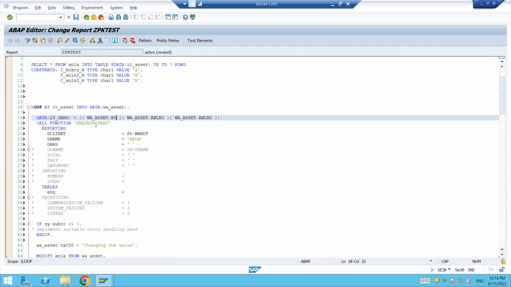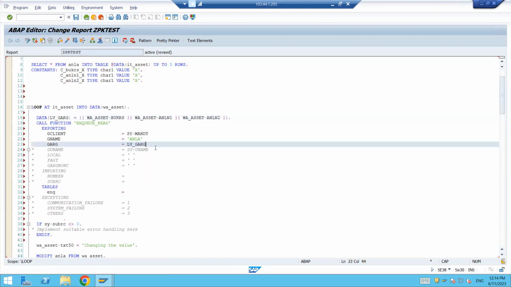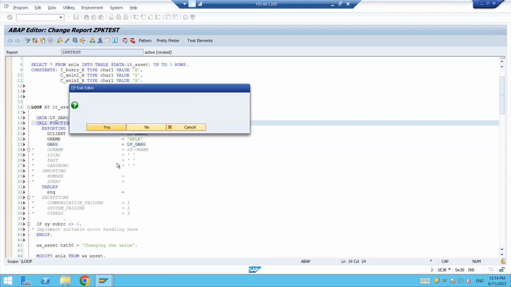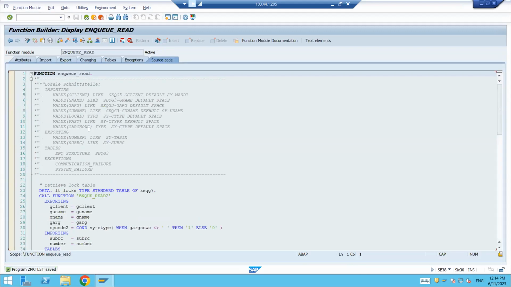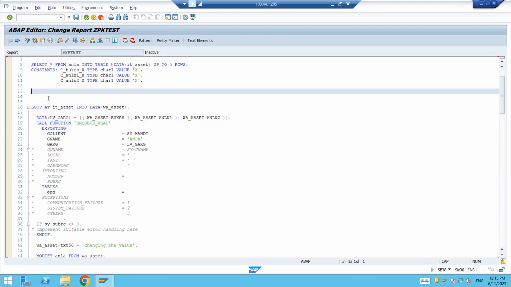So you'll have to concatenate the key fields, and then you'll have to pass this particular value over here. And just check the data type and all, otherwise it will give a runtime dump, so you'll have to prepare one variable like this.